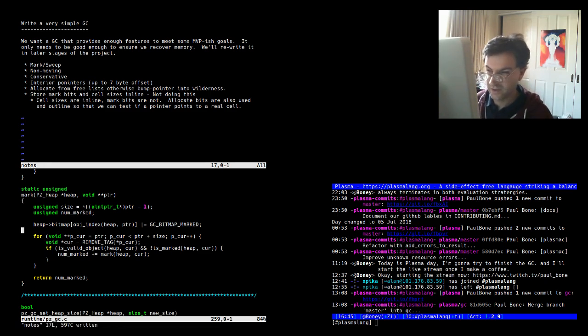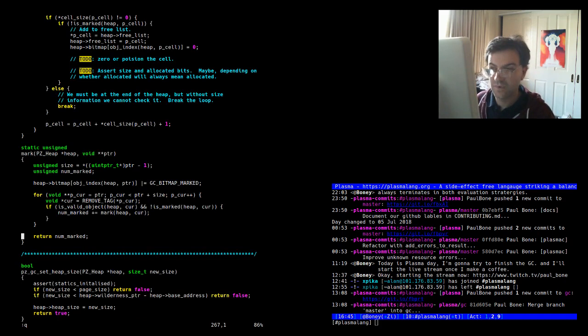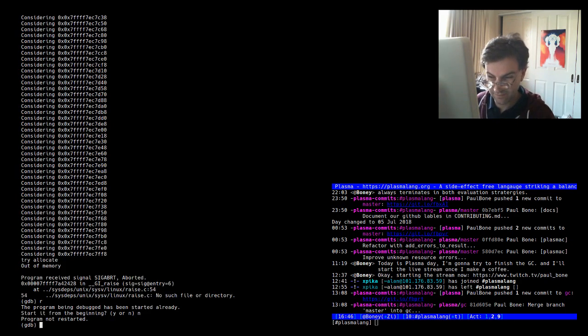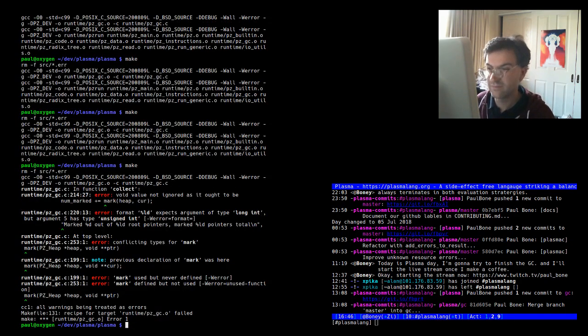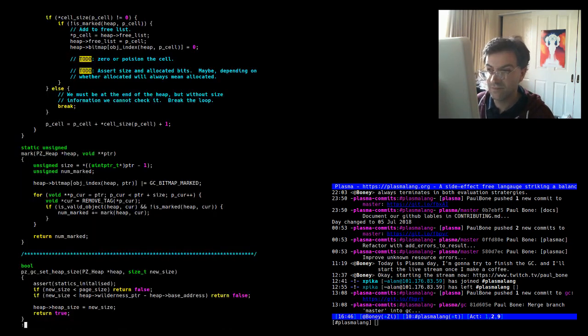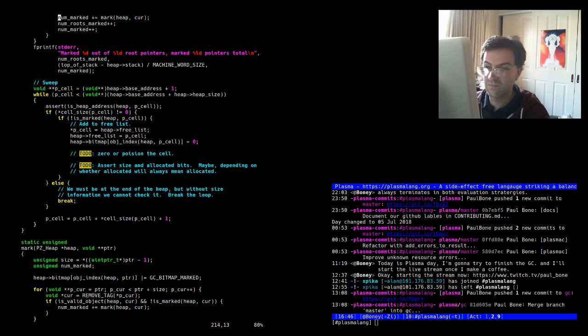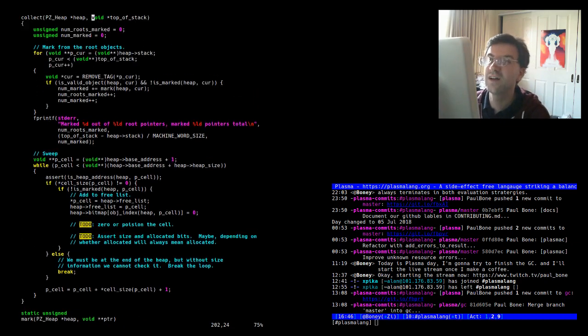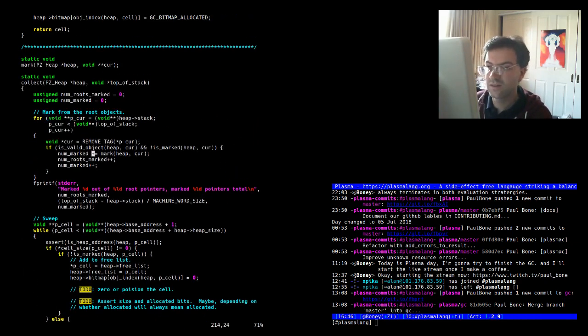So, what we do next. Where was I? That's right, I was adding printf statements so that I can track how much memory we're actually collecting. Number marked.